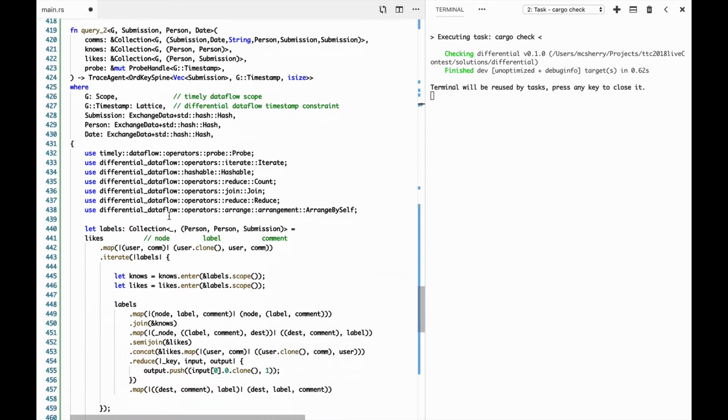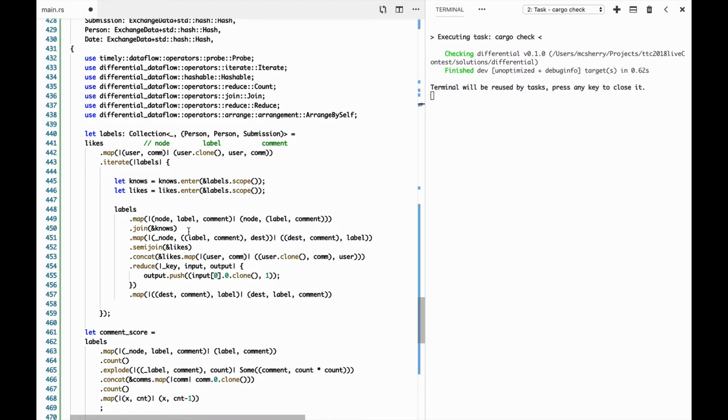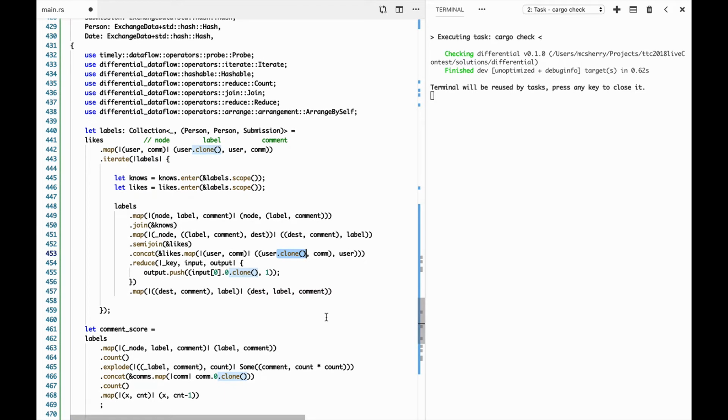And as you saw, we had a few moments where we hadn't been sufficiently explicit with the clones and the dereferences about how we actually got access to some of this data. We just said, oh yeah, just use it. And Rust is very clear and says, absolutely not. You must tell me how you want to get your fresh copy of it. So we did that, which is good of us.